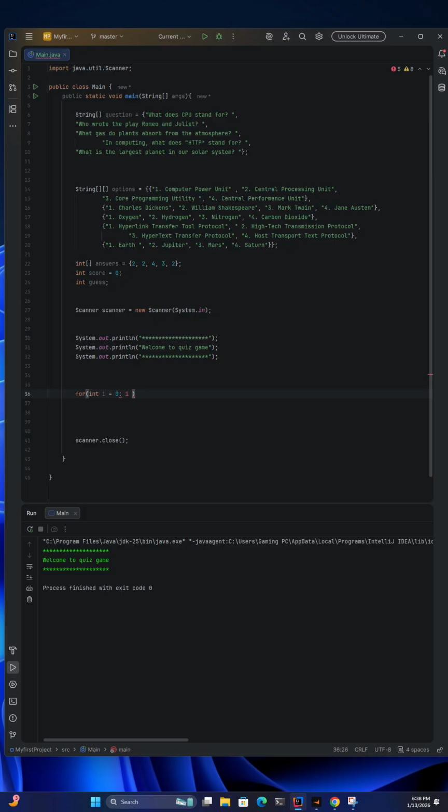As a test, let's print our questions at index of I. I will start at 0, so we're returning the first question at index 0. Then during each iteration of this loop, we will display each question. Let's do a test run.